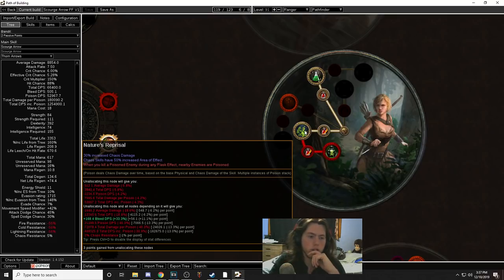So first points, we put in Nature's Reprisal, which is increased chaos damage. Chaos skills have increased area of effect range, and the big money right here: when you kill a poisoned enemy during any flask effect, nearby enemies are poisoned. This is going to radiate out.